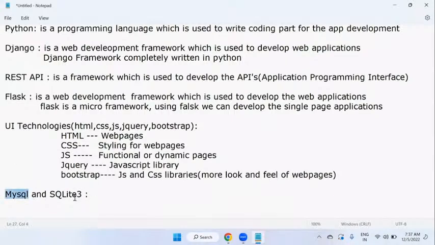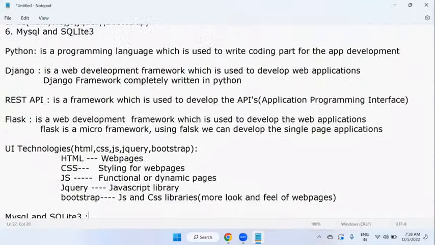But it doesn't mean that Django and Python do not support MS SQL like Microsoft SQL Server, Oracle, MongoDB, and other databases. Yes, Python and Django can support any type of database, but there is just a common combination in real time. Most Python applications use MySQL as the database backend, or SQLite only. That's why I'm including MySQL, because it's a common combination.